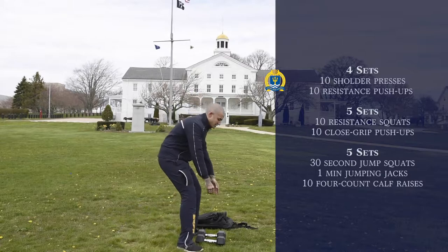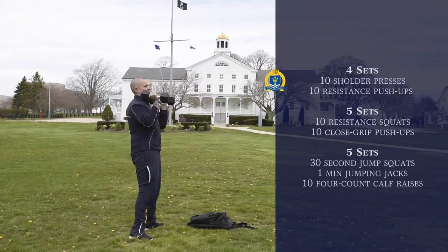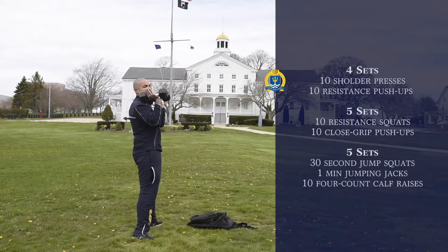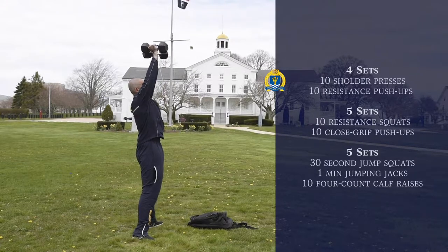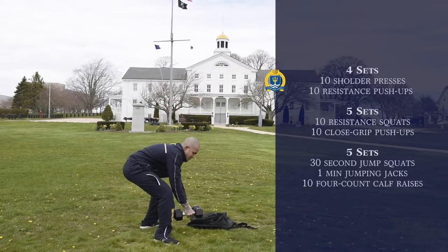So what we're gonna do, you're gonna grab the free weights. We're gonna do 10 repetitions. You're gonna have the weights like this. Make sure you got a good stance. This exercise is better to do standing up because it allows more resistance onto your body to make the most out of your shoulders. So you're gonna look up, you're gonna have a firm stance with the weights. You're gonna go up straight like this. Make sure you feel those shoulders contracting, come back down. You're gonna go up, come back down. You're gonna do that for 10 repetitions.